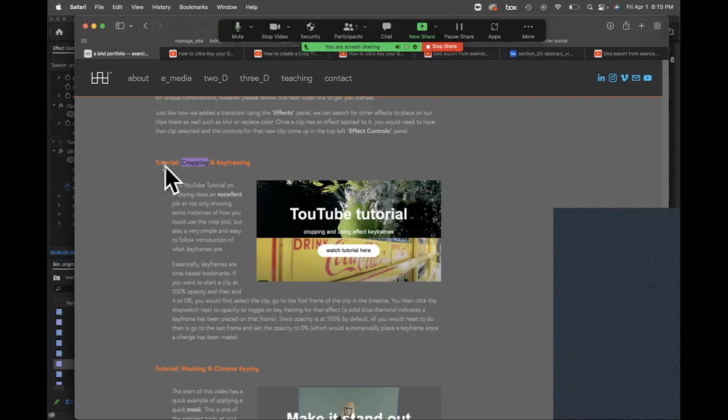Try cropping, try a bunch of different keyframing on a bunch of different effects. Try to chroma key through 2 layers. How does that work? Try to mask something and then have that float around maybe, right? Or, you know, after you mask something, you can copy and paste it a bunch of times and do whatever you want with all of them, right? So this is kind of like the opportunity to play around.